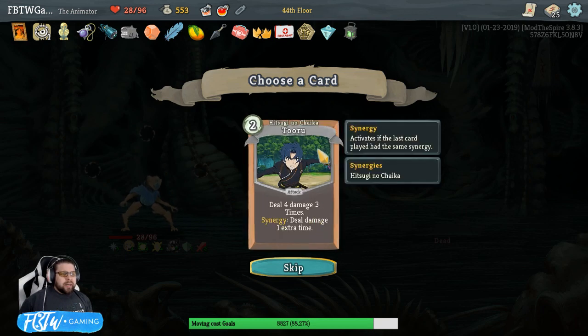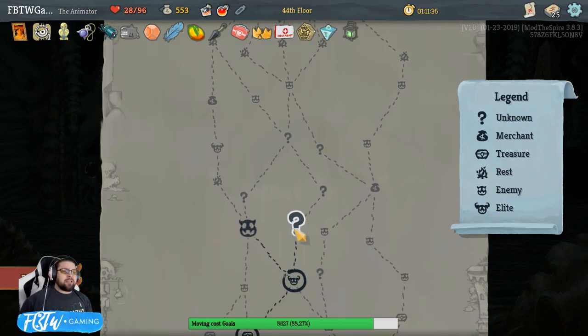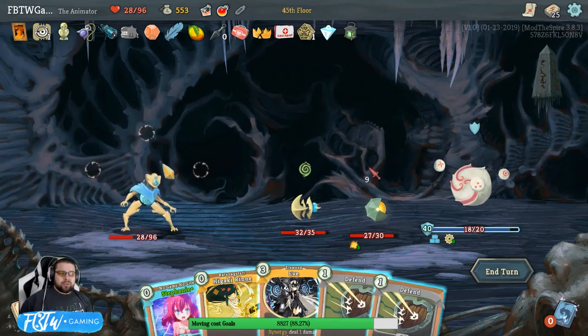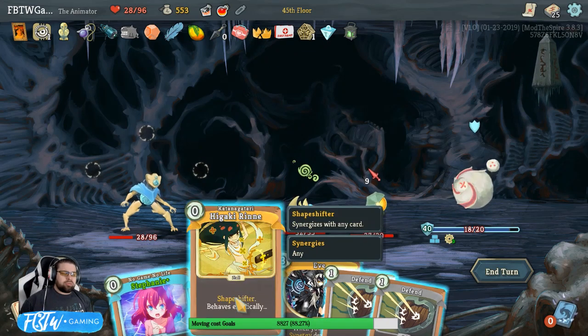Deal 4 damage 3 times, deal an extra damage. Nah, get out of here, I don't need you. Now the question is, do you go over here and try for another upgrade? The answer is, hell no. Just shite muffins. Okay, let's go.